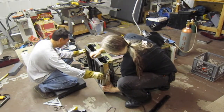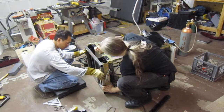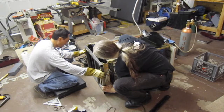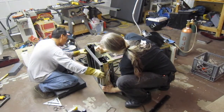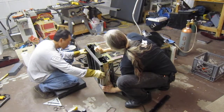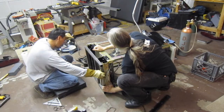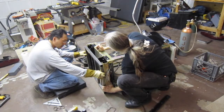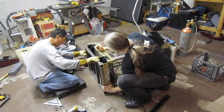It's probably not the tack then. It's the... fix this. Because I know the second I start welding it's gonna warp. So I need to get it placed first. We could clamp it to the table. Well it's not that, it's just that the heat is gonna warp it no matter what we do. It's just how to control it.